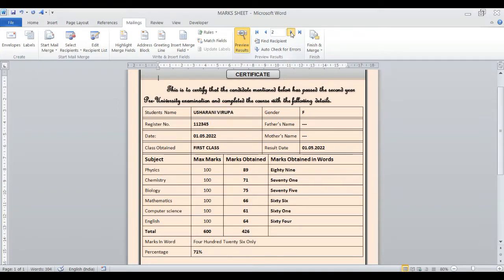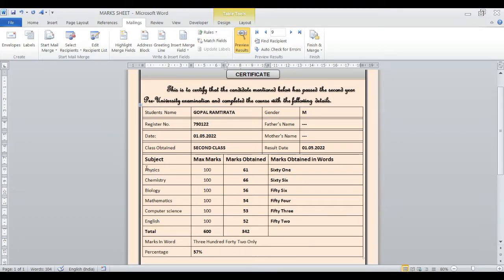Second, third, fourth, fifth, sixth, seventh, eighth, ninth. Here you can see this student, Mr. Gopal Ramtirth, his register number, date, class obtained, and date. Here maximum marks obtained.